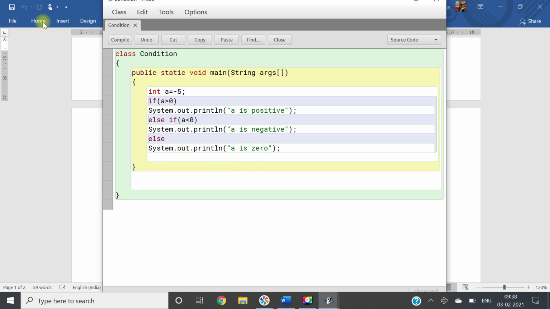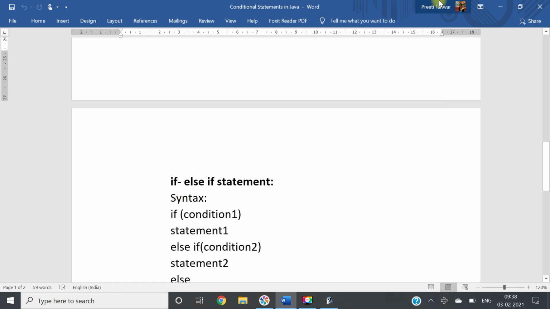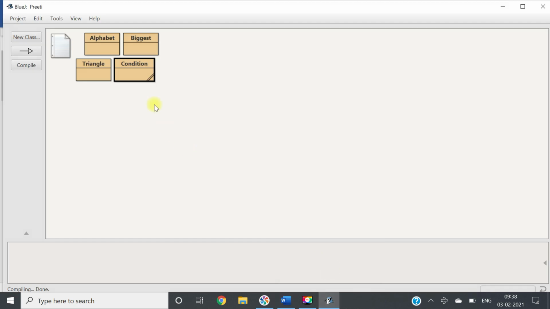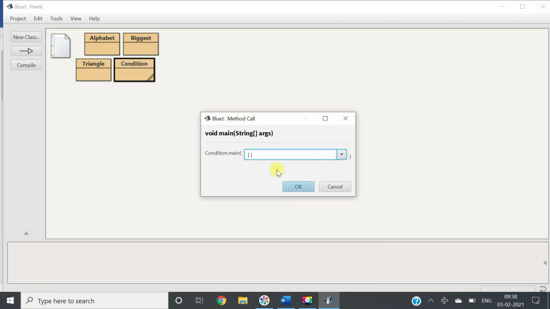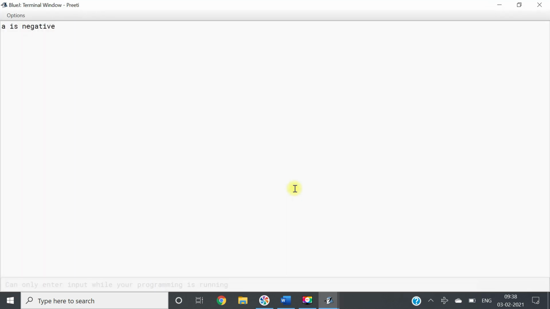Fine. Let's compile it. Okay, compiled. Now we have given A equals to minus 5. So let's see. A is negative is the answer.